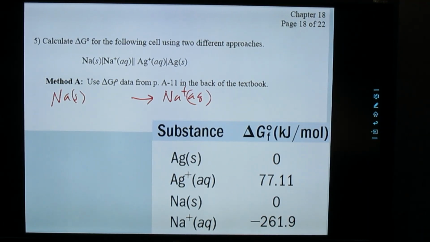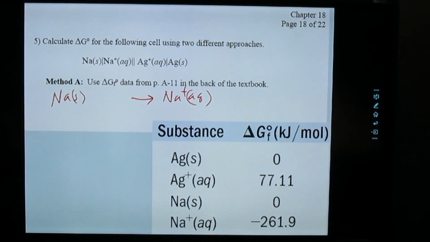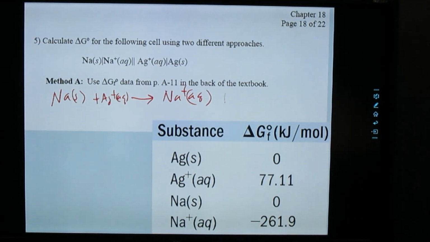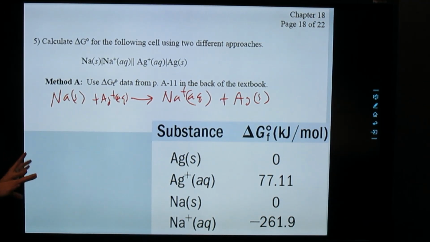This is a problem we did earlier. We did this cell, we turned the shorthand into a balanced equation. Remember, the reactants are the first and third items. So there's an Ag plus on the reactant side. This one comes up very nicely balanced because the sodium loses 1, the silver ion picks up 1 electron, so that's all balanced out. And so everything is a 1.